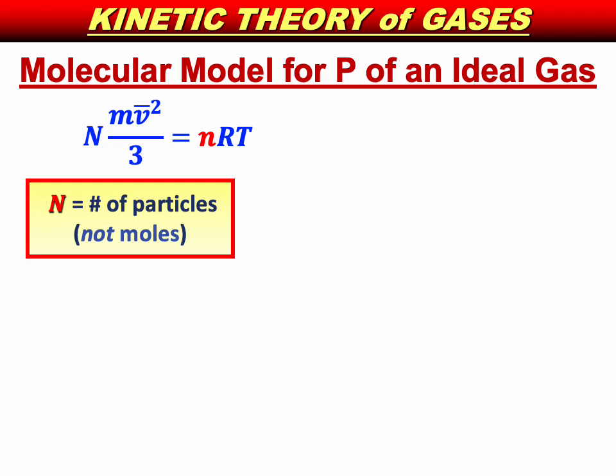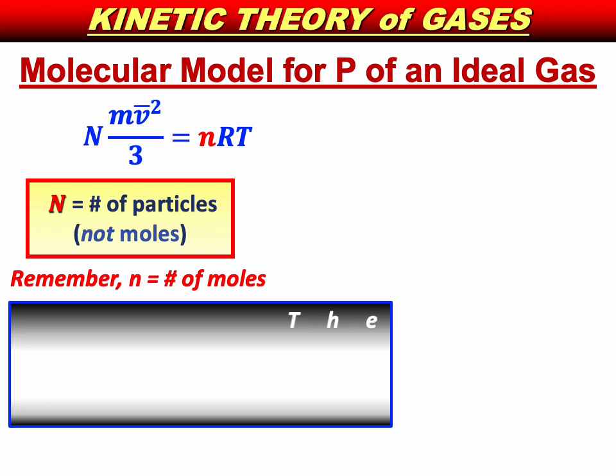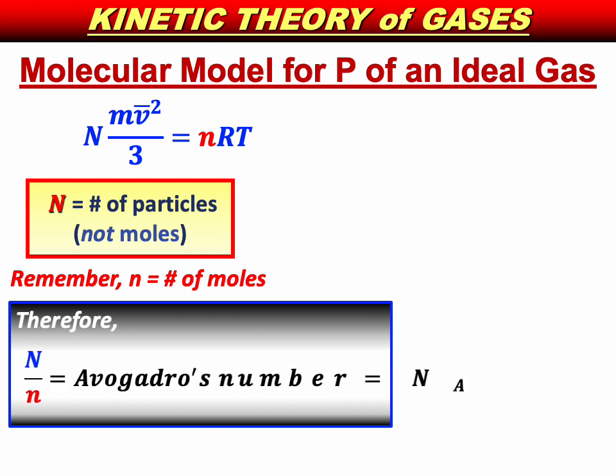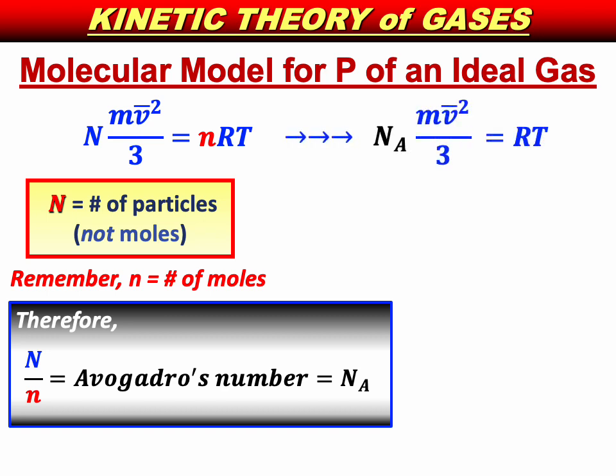So again, big N, number of particles, little n, number of moles. It's just two different ways of keeping track of how many little bits and pieces we have racing around inside of a container. You probably remember Avogadro's number. So we can just divide both sides of that first equation by little n. So it gets rid of the little n on the right side, and it turns the term on the left into Avogadro's number.